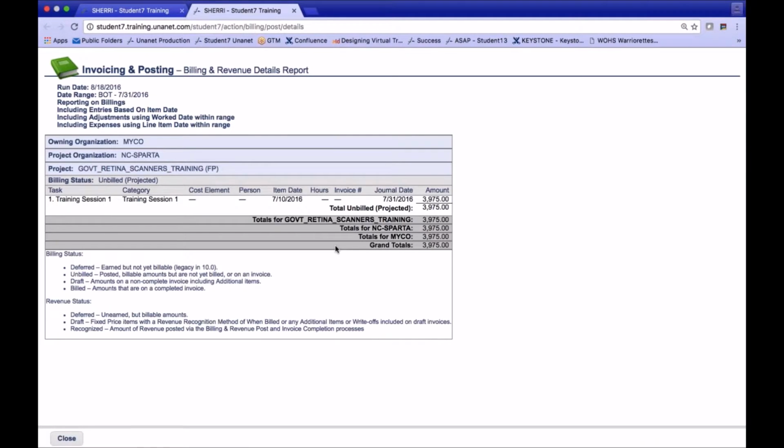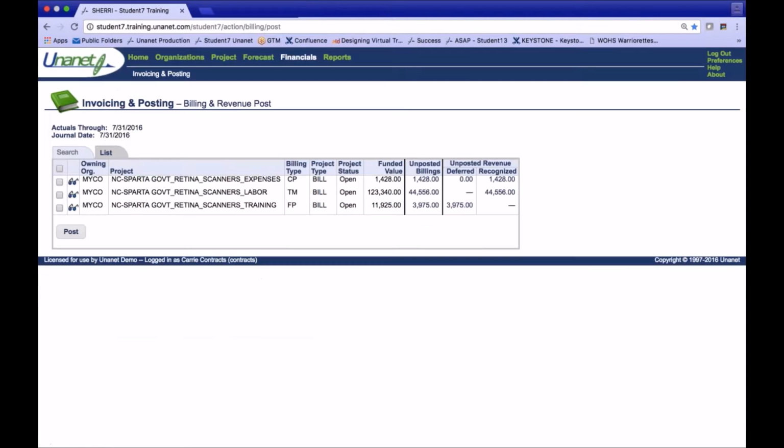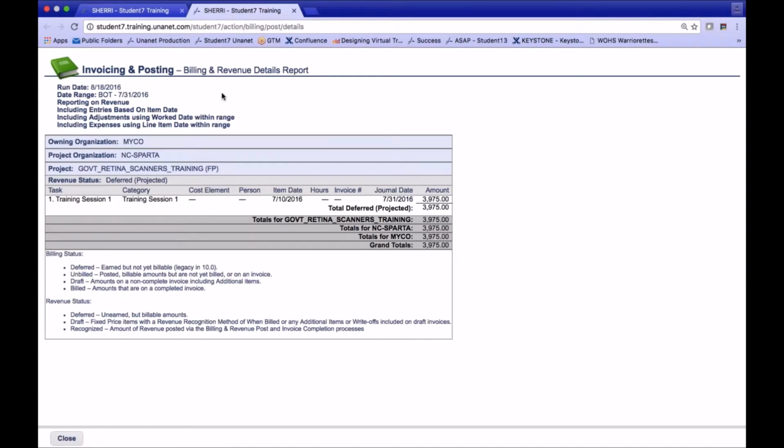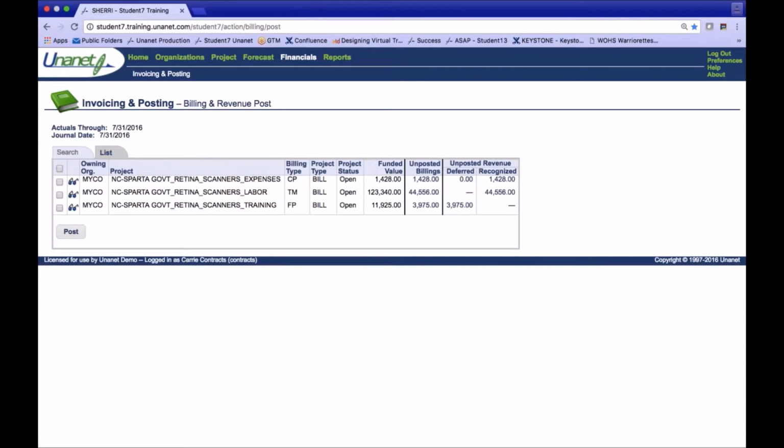It looks like I've got a little training schedule with a fixed price setup, billing out for this date, 7/10, for the $39.75 for some training. And that's a fixed price amount here. So you can see I can very easily go to those detailed reports here. It's the invoicing details report to see the actual amounts per that billing type, per that project, right?